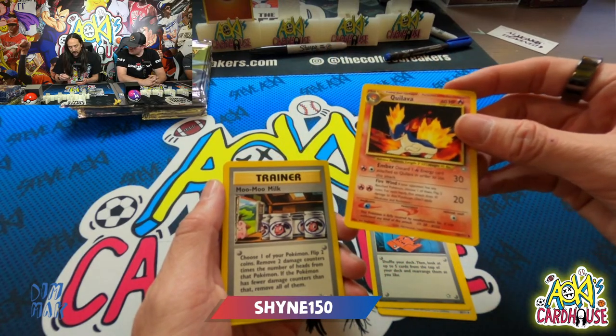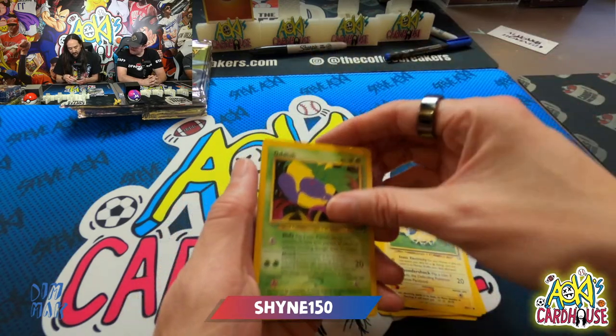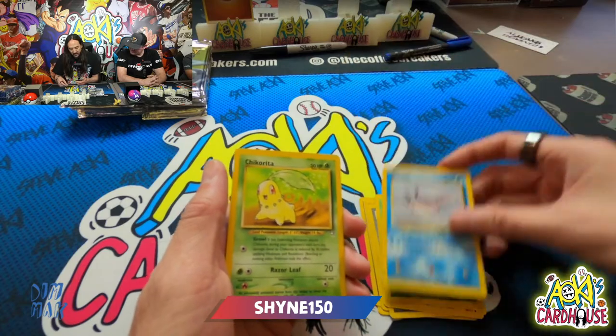Lava. Is that like a Typhlosion? Yeah, evolution. Cyndaquil, Quilava, then Typhlosion. Yeah. Mantine, Chikorita.